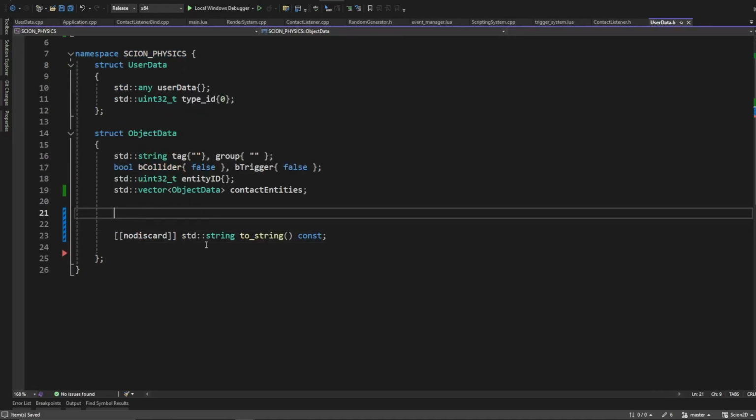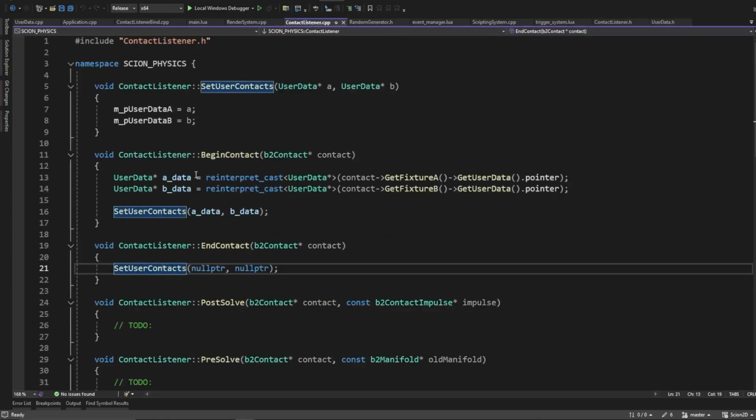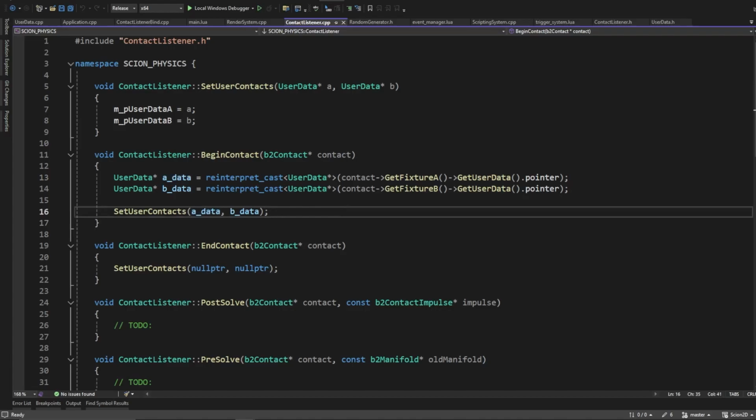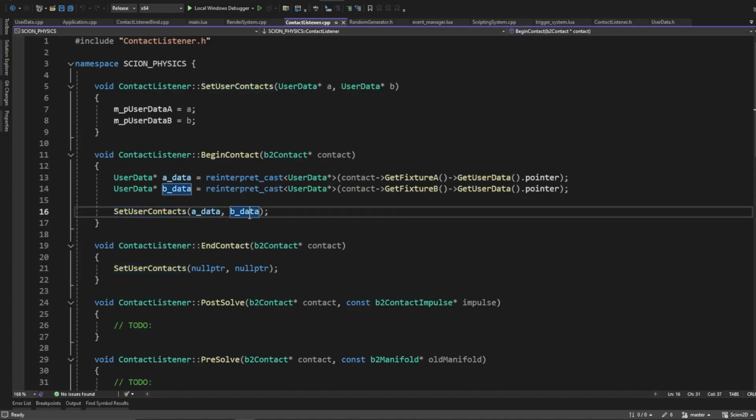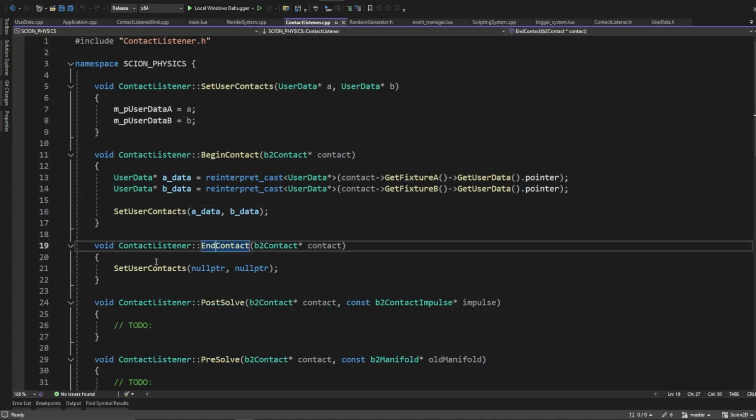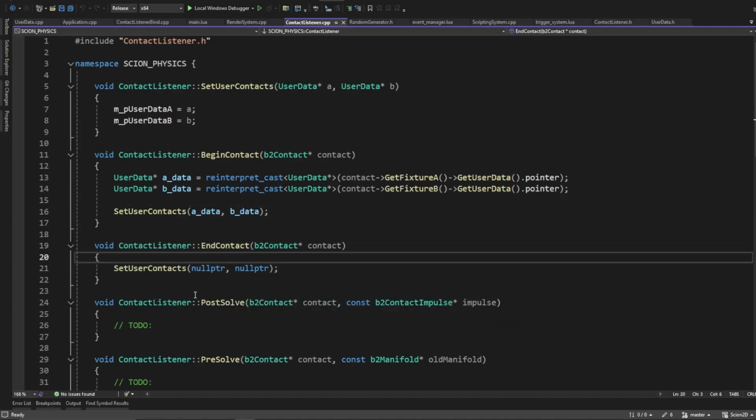So what we're going to want to do is take our contact entities, and inside of our contact listener right here, whenever we begin contact, we want to take the other contact and place it in the other one, if that makes sense. We want to add it to the contacts. So each will have more contacts, if that makes sense. So in the contact listener, right here on the begin contact, before we set the user contacts A and B, these we're just setting our user data. But inside of here, we're going to actually want to add the contact. We're going to want to add A to B and B to A because they're currently touching, right? And then when we end contacts, we want to remove them both from each other, okay?